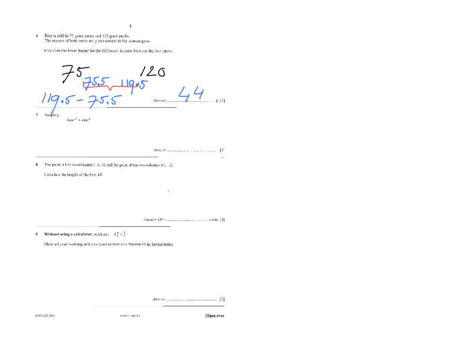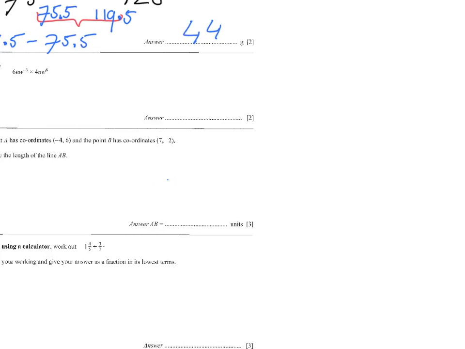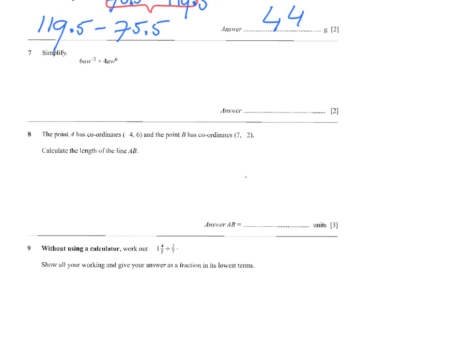There we go. Moving on to the next question, simplify. Some algebra up there. And you know, whenever I teach this to my kids for the first time, I tell them, yeah, this means 6 times u divided by w times 4 times u times w times w times w times w to m.